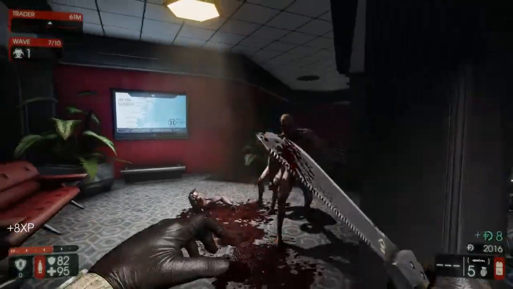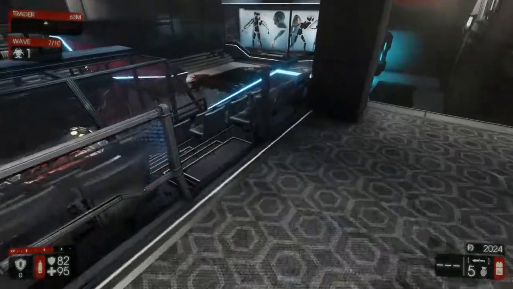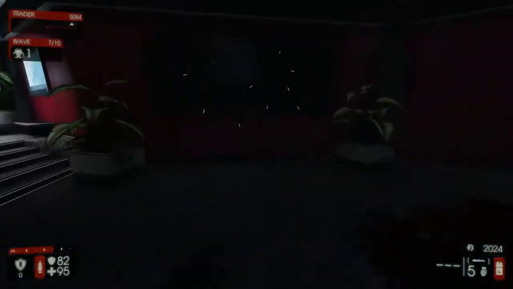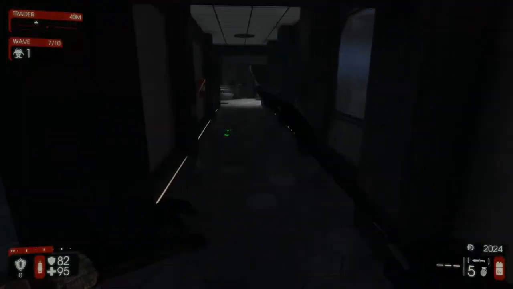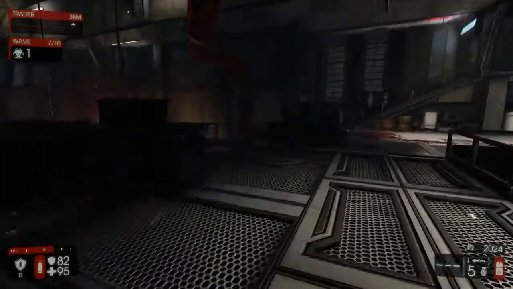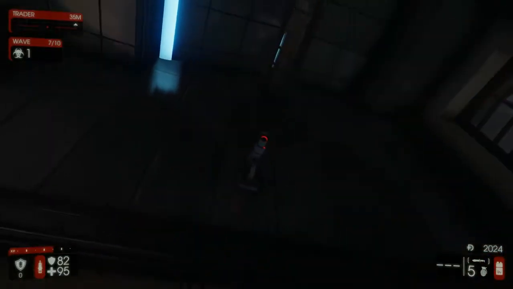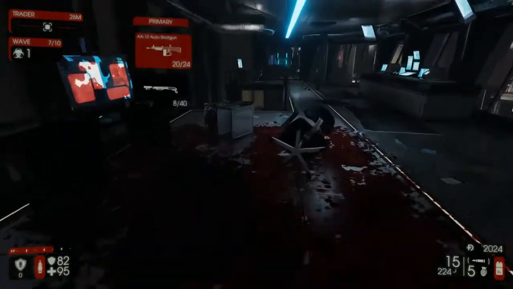They come! My god, they're cool. Can I jump over? Yep, I can. What's that? Shuffle. This place upstairs, okay. A camera? Can I shoot it? Nope. Probably the trader camera.